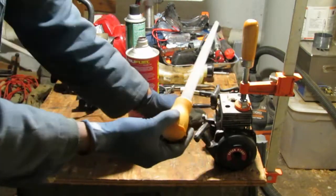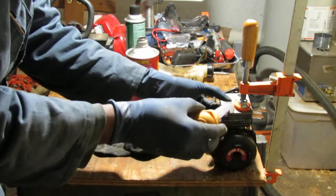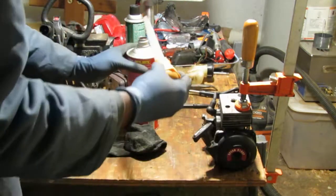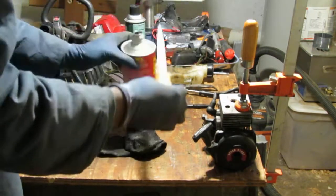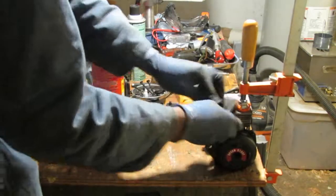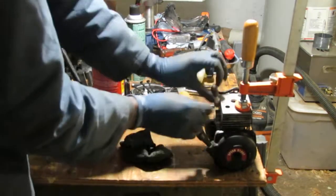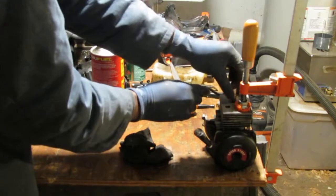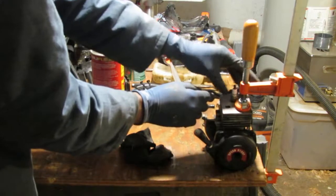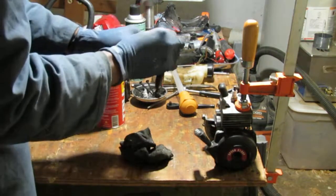Oh, I hate that. Spill things everywhere. Alright, so I'm not sure how long it'll run. I just want to see if I can get it running a little longer before I rip this motor apart some more. Entertain me, people. Just being curious.